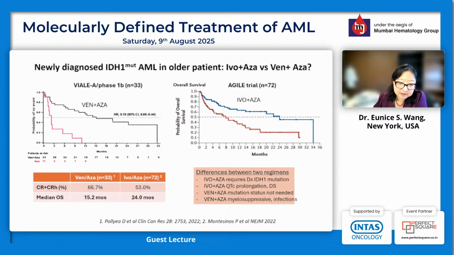There is an incidence of QTc prolongation and differentiation syndrome with an Ivo-based regimen. However, I would argue that in contrast to Ven-Aza, it's much better tolerated, and the Ivo-Aza regimen we actually give in the outpatient setting. However, this does require that at the time of diagnosis, patients have detection of that IDH mutation. And so I think that for many areas of the world where you can't get the IDH mutation back, it may be feasible to start with Ven-Aza, then get the mutation back and, if we have availability, potentially switch. But the lack of detection has been, I think, a barrier in us using this particular very effective regimen in the upfront setting.